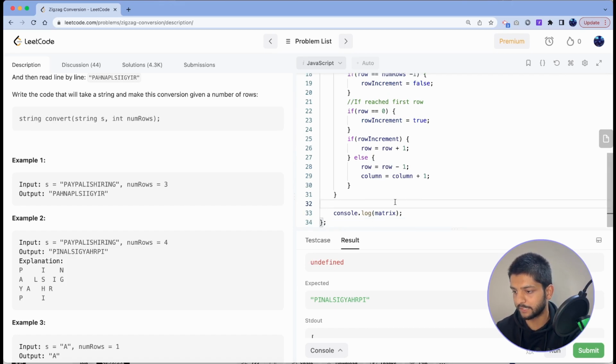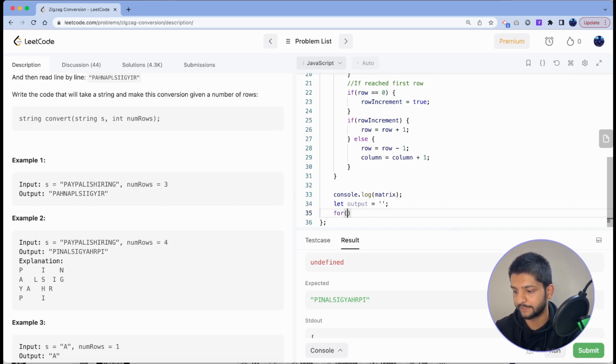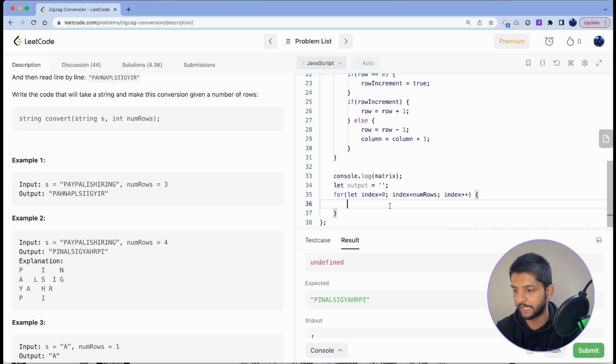Now once we are done creating our matrix, I can simply keep an output variable which will be an empty string, and then I'll again iterate on the number of rows, which is the size of my matrix. And then for each row, I'll just append that row to the output.